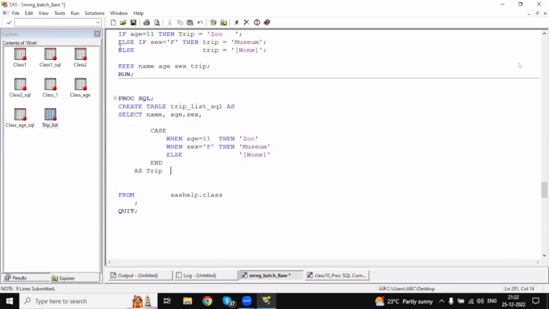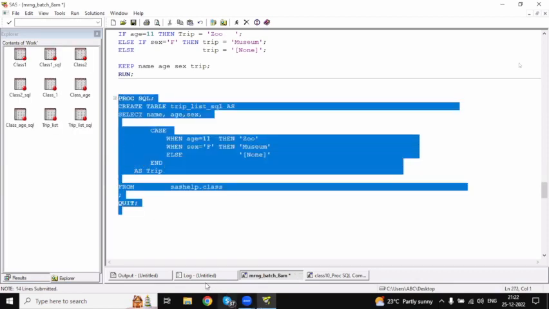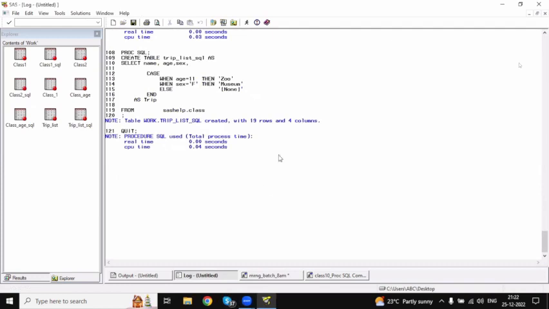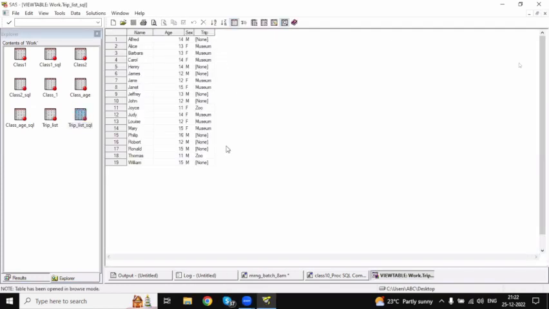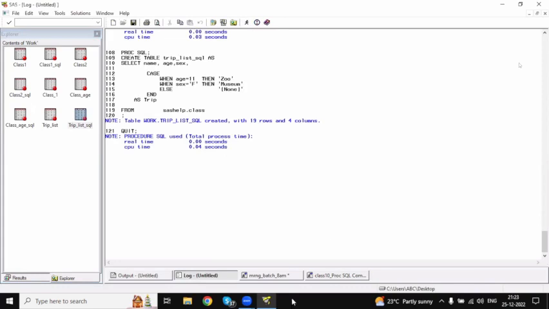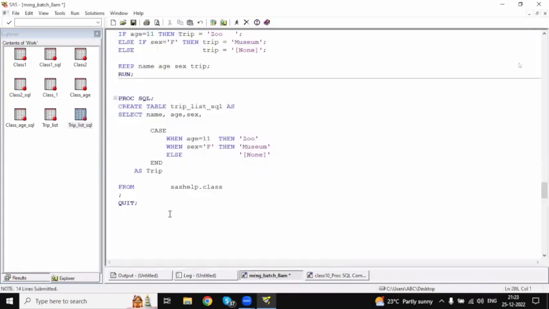Instead of if, else if and else, I used a case and statement. Clear? See, trip list. Repeat name, age, sex, trip. Let's see. So this is how we have to use case and end in a ProcSQL.